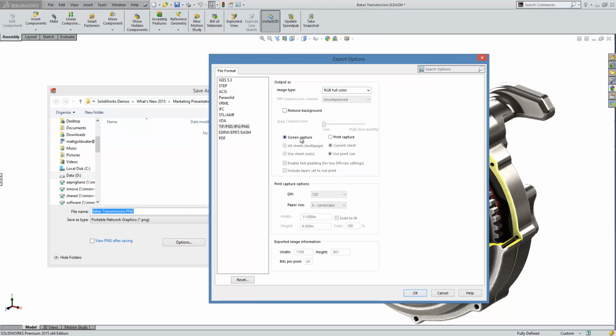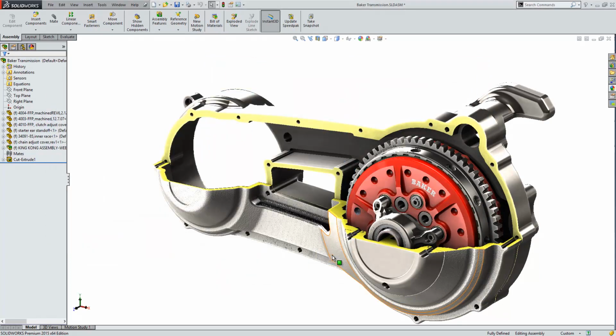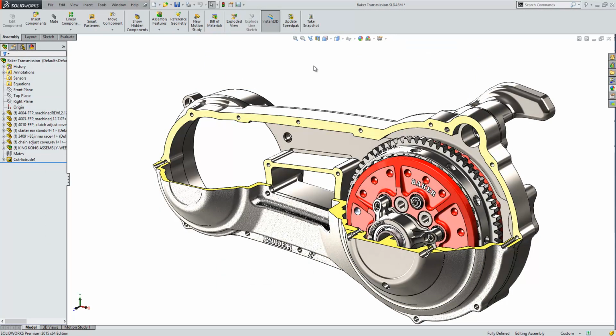If you want a high quality image, you'll have to go for print capture, because then these options down the bottom become available. You can determine what your DPI is and your paper size. As well as it being a PNG file, you've got the option to remove your background also, so you won't get that with JPEG because Alpha Image isn't really supported there. Okay, let's just get that back to how it was.